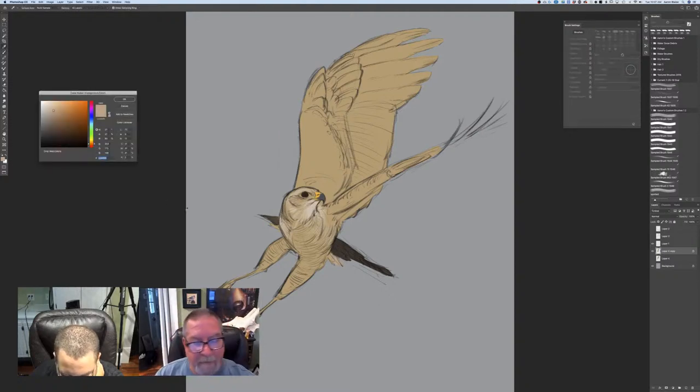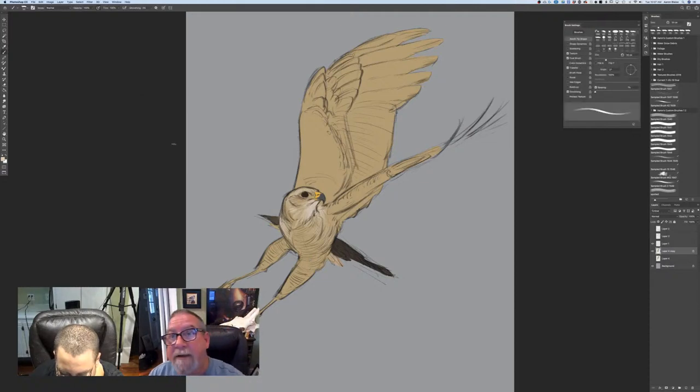So I'm just going through, and I've locked the layer so that I can't draw outside of what I've already created. And so that's going to enable me to more accurately draw here.